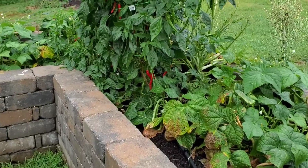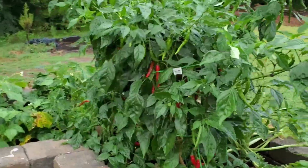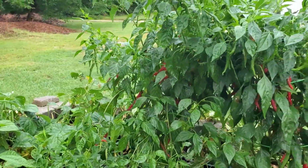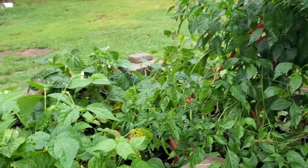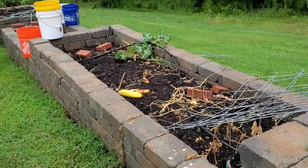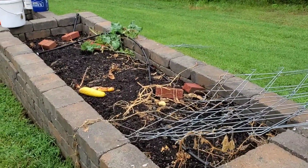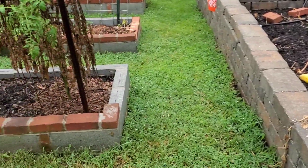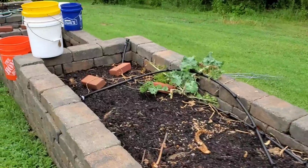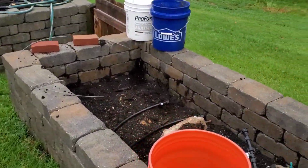Some more green beans that I was specifically letting grow to save for seed. And cayenne. I have lots of peppers in there that look ready. It is Sunday morning, so I did not come out here yesterday on Sabbath. So this is where the cucumbers were. We've taken all that out, and we will start removing soil from this bed and filling in any of the ground beds that need it. And this bed we have already dug out.